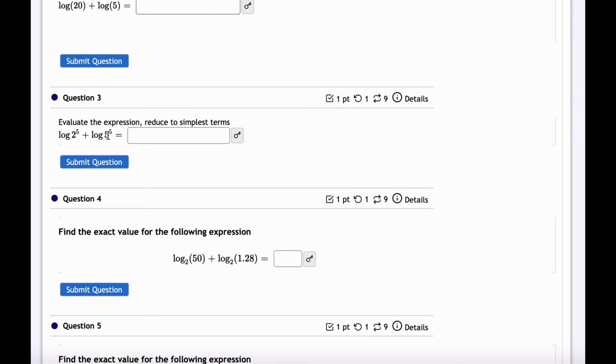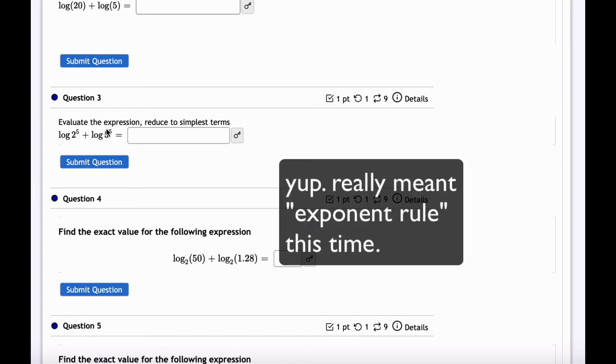This one, you got a few options in terms of how you could attack it. You could use your third exponent rule on each of them to bring the exponents down in front of the logs, but then in that form, you'd have a 5 as a coefficient on both of those, so you couldn't immediately use your first log rule on this sum. But if you factored out those 5s, then what is left in the parentheses, you could use your first log rule on. Another option is just to use your first log rule right off the bat, to not use your third log rule at all, and just see what you get when you get 2 to the 5th power times 5 to the 5th power. Your second exponent rule might help you evaluate that thing.